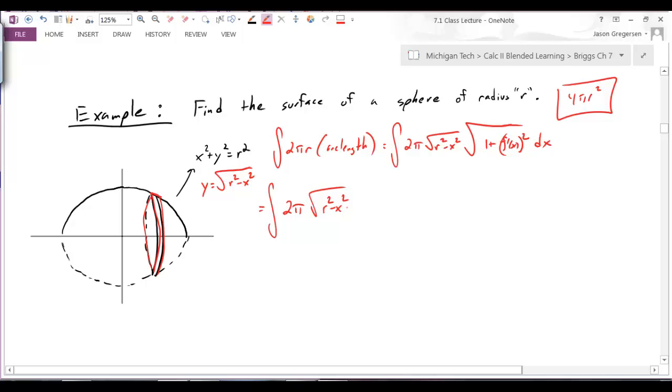So now I have to calculate that derivative. If this is y, then y prime is going to be, well, this is all that stuff raised to the 1/2 power. So I would bring the 1/2 down, take all that stuff and raise it to the negative 1/2 power. But that's just 1 over the square root of r squared minus x squared, times the derivative of the inside function. Don't forget your chain rule here. The derivative of that inside function should give me a negative 2x, so I'll just put that in my numerator. And I can see that the 2 is going to cancel out the 1/2. So the derivative should look like negative x over the square root of r squared minus x squared.